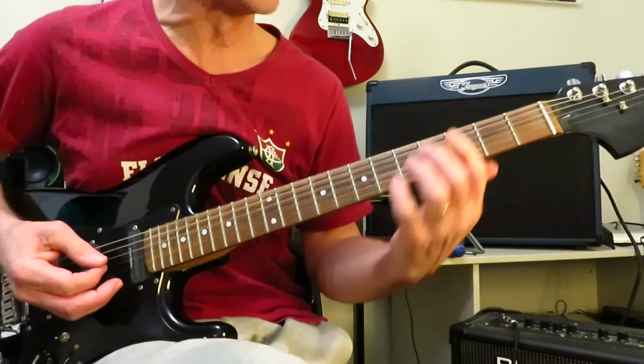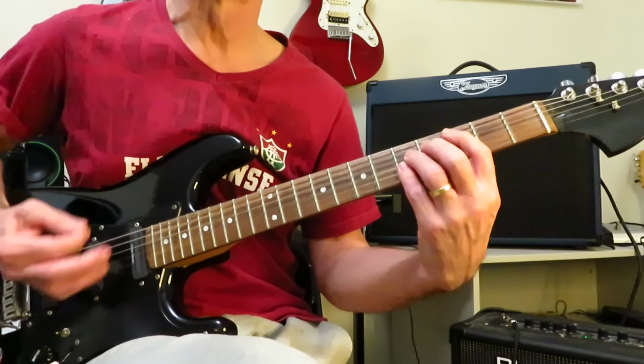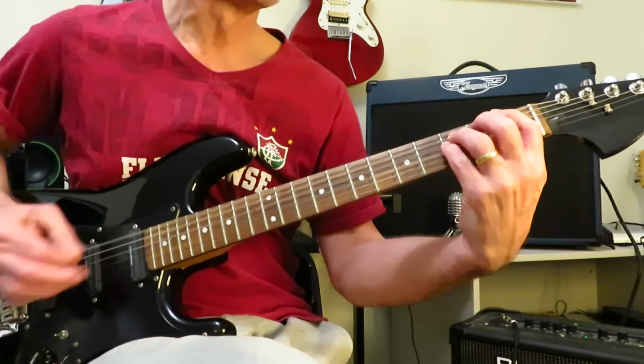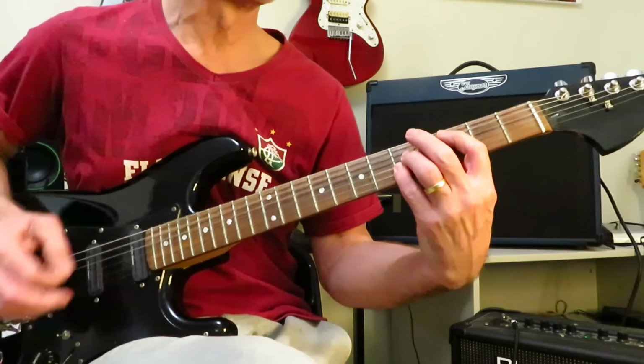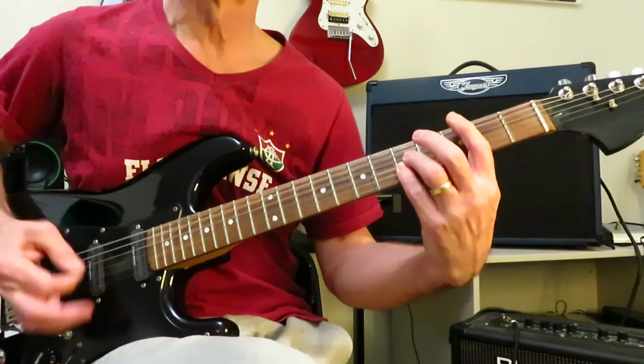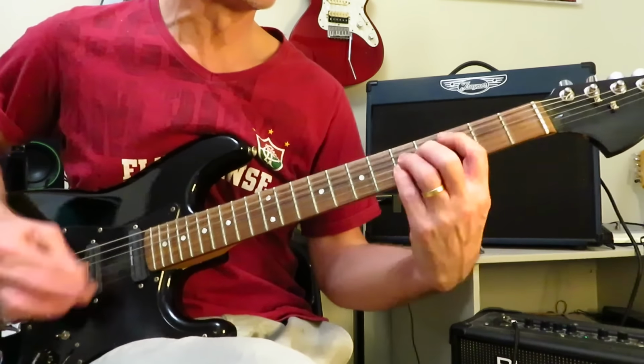Very short little bridge. So the bridge, we're going to go from C to F, back to C, back to C, and then up to G, and repeat. And back into another chorus. Going to repeat at this point until fade out. And that is how you play Surrender by Cheap Trick and Rick Nielsen.